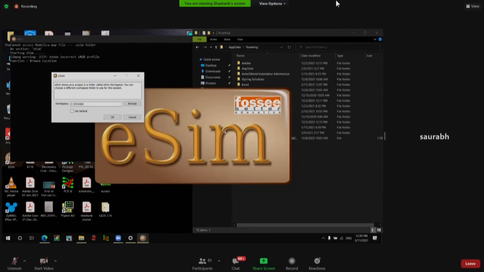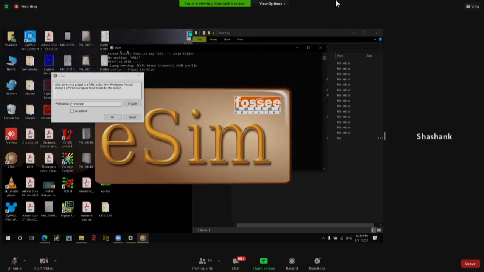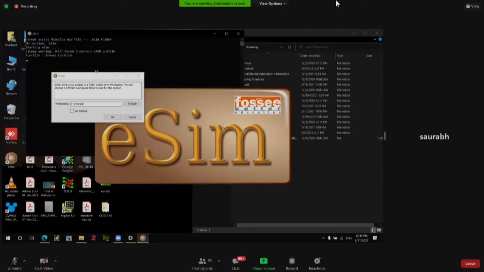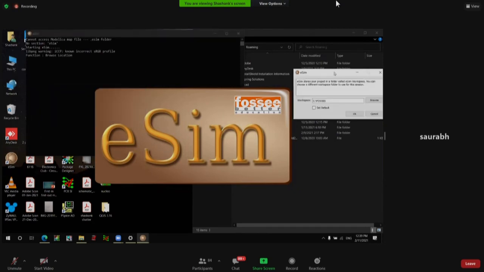That small eSim window which is open in the white, which is asking you for workspace, bring that to the right hand side of your PC. Yeah, that's the one. Now click set default and click OK.